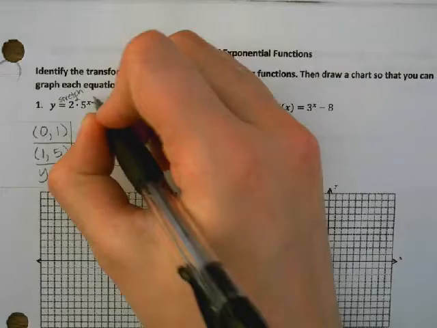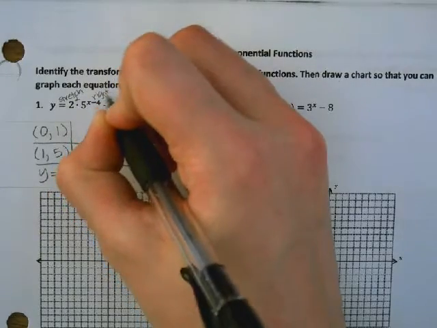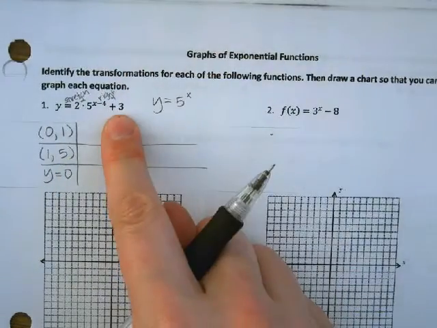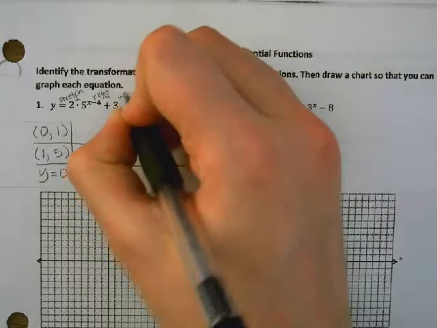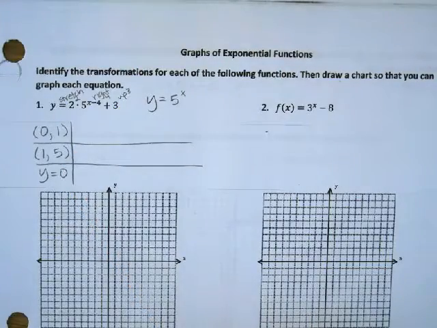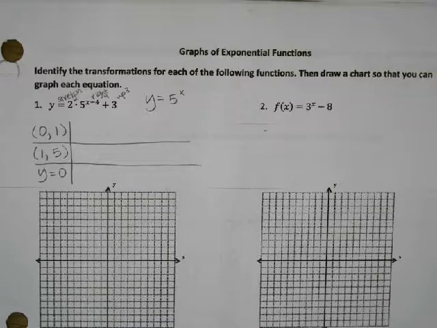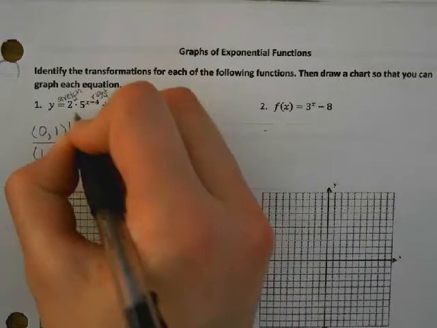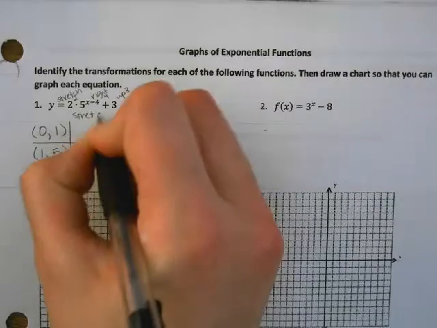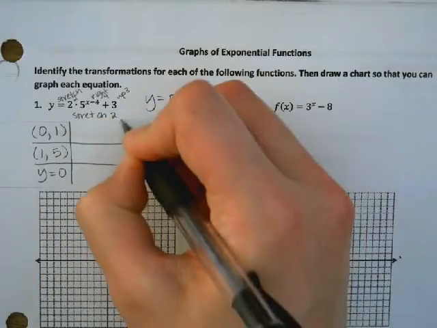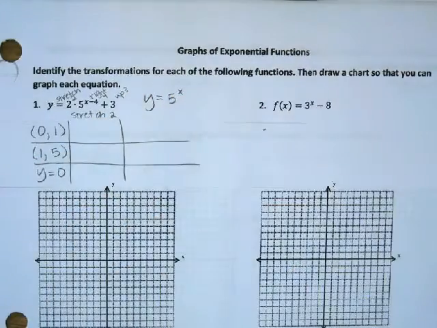Right 4. And what's our last transformation? F3. Okay. So go ahead and see if you can do the first column. So the first thing we want to do is that stretch of 2. That's our first transformation we're going to do. Go ahead and see if you can do that column correctly.